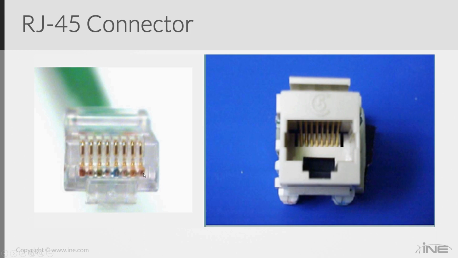So you'd want to go orange stripe, orange, green stripe, blue, blue stripe, green, brown stripe, brown. That's how I would do it, and what that's going to allow you to do is have what they call a straight through cable. If you do that on both ends, you're going to be good to go. Now obviously you see the green hue in the background here, and that's going to be the cable coming in here and getting punched down into the jack.